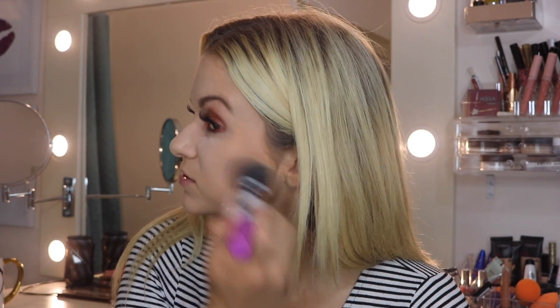I do still love the Hoola one though. I'm going to blend everything out with my Real Techniques buffing brush because it really does buff everything out. I bought this $24 brush and meant to use it to buff out my contour — I totally skipped over it, but it's all fun.